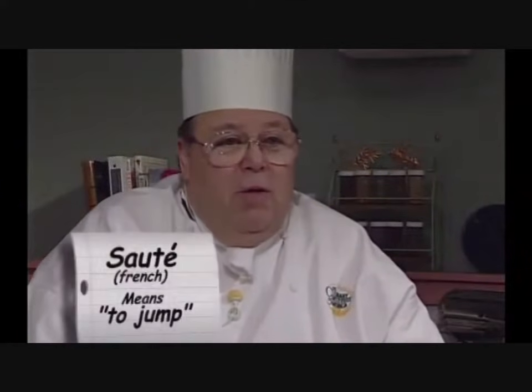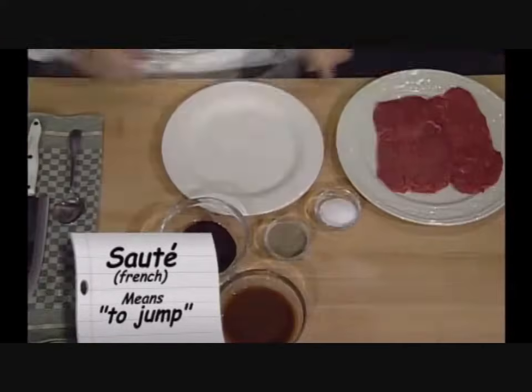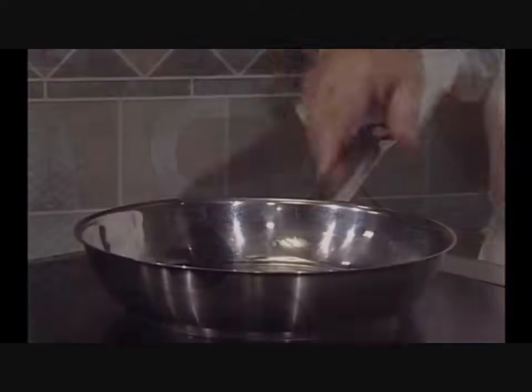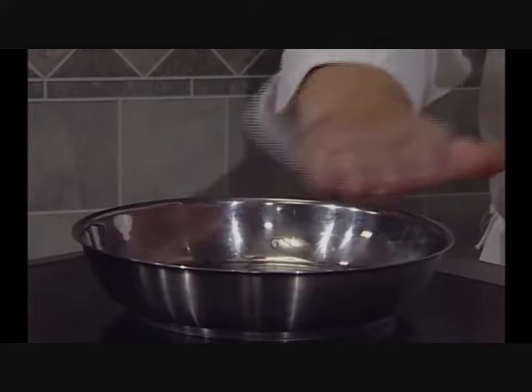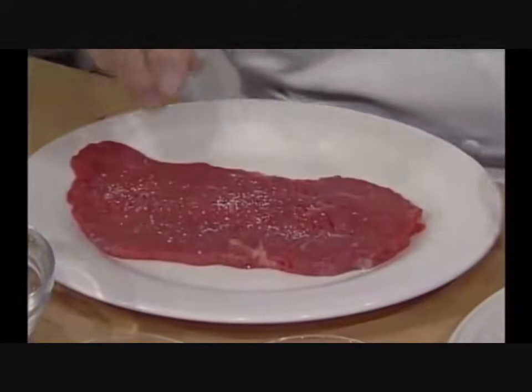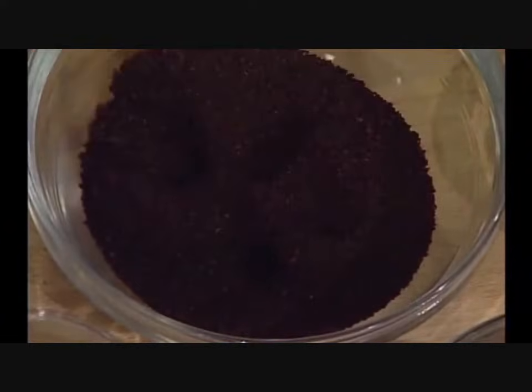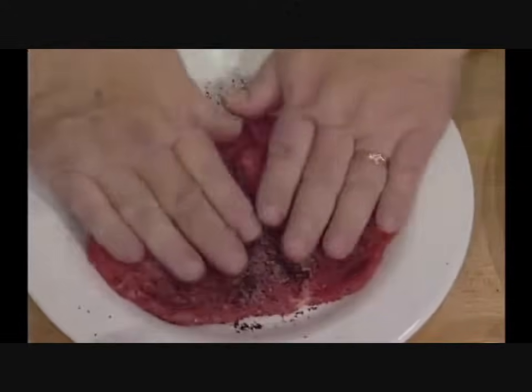Ladies and gentlemen, today we're talking about sauteing. This quick cooking method is perfect for this lean steak. Remember, hot pan, hot fat. In this case, oil and the proper size pan. This steak is seasoned with salt and pepper and dry rubbed with coffee. Yes, coffee, to add richness to the taste.